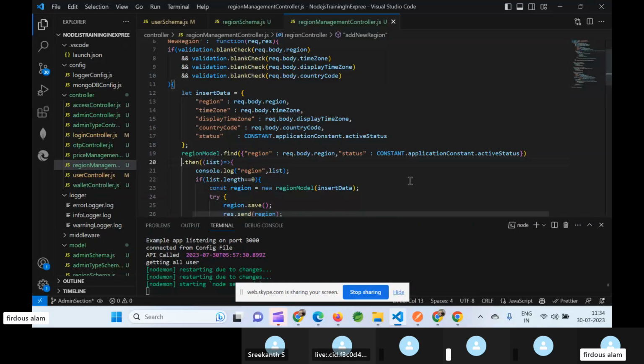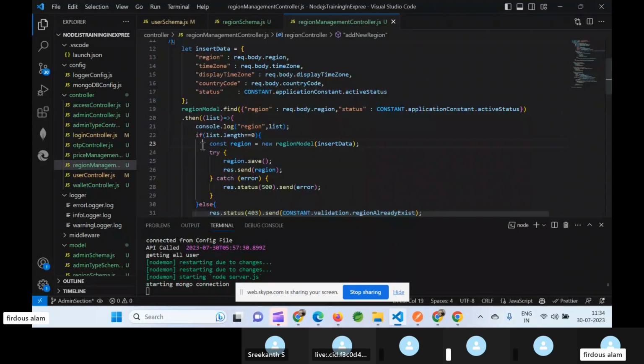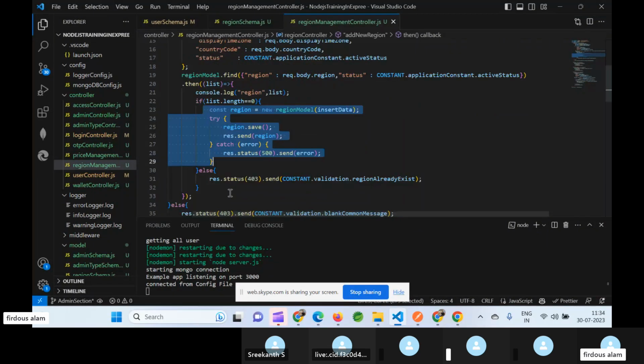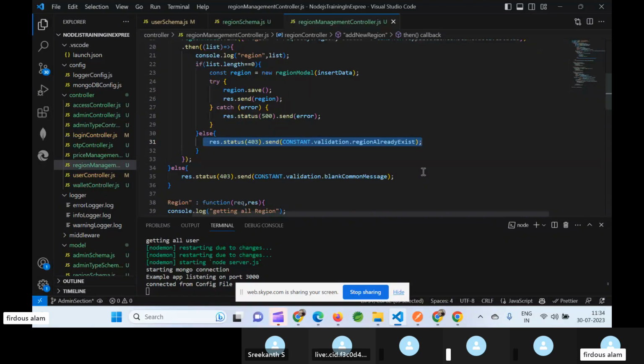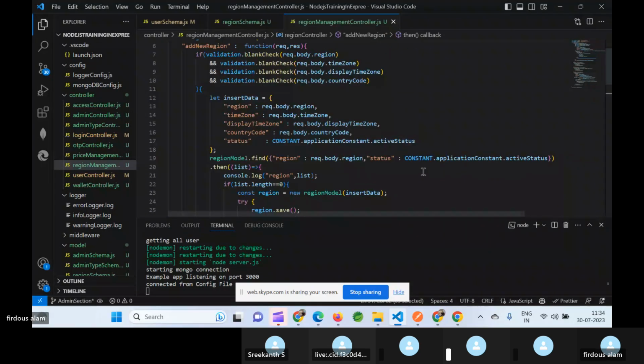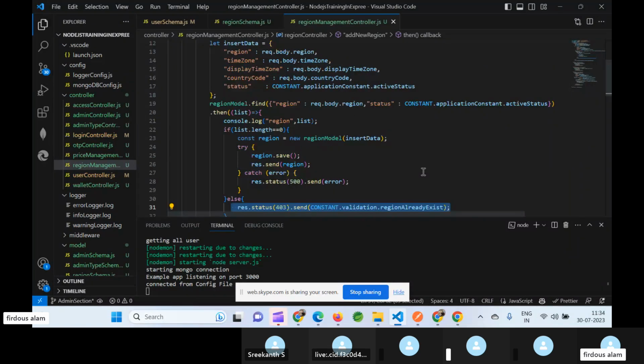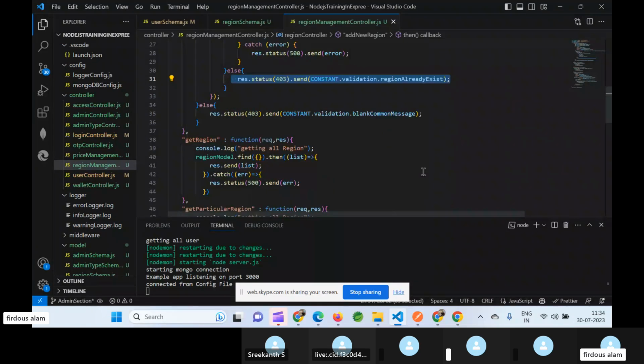If it does not exist, then only we do the save. Else we send a message that the region already exists. Anybody have any question on this? Silent means no, right?